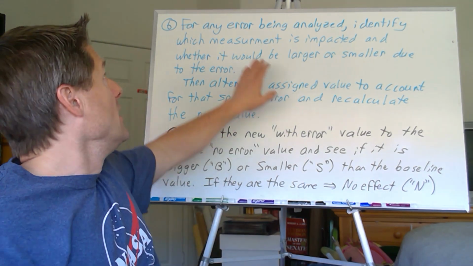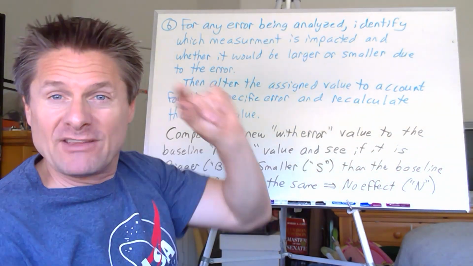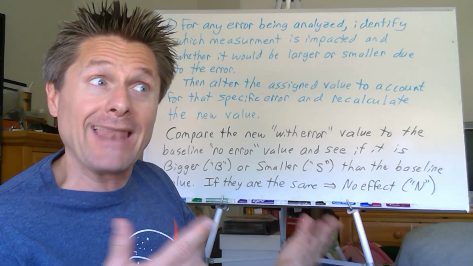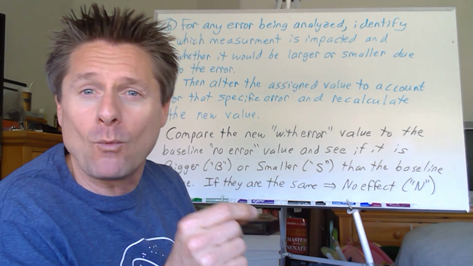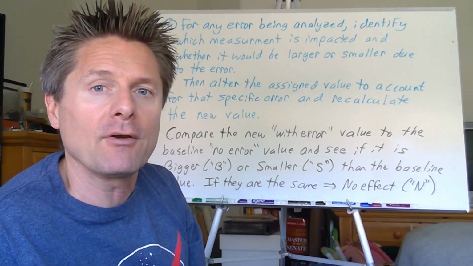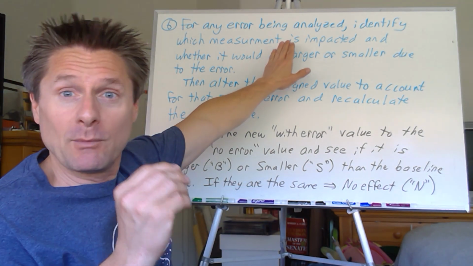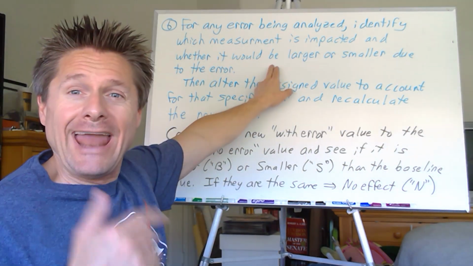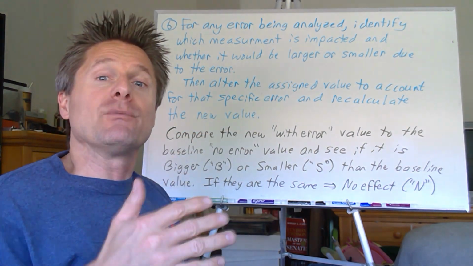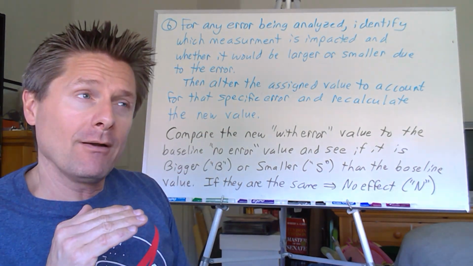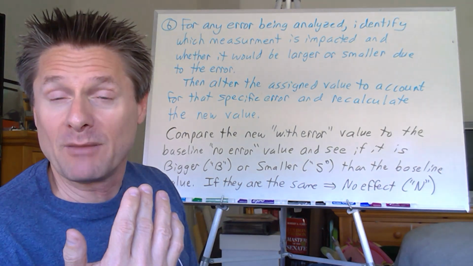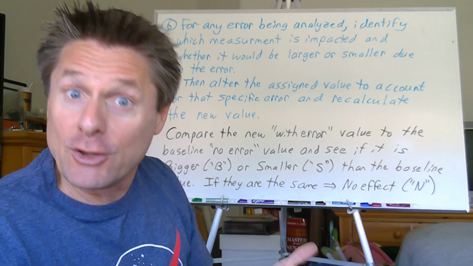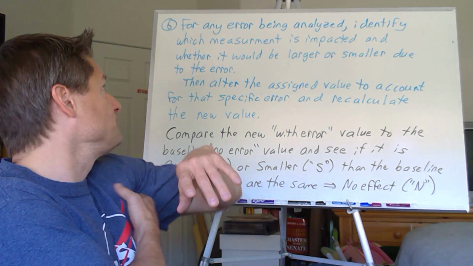We want to identify for a specific error what measurement is affected. So say there's 4 different measurements you make. Well, that particular error will probably affect 1, maybe 2, but usually just 1 of those. All right, so this measurement was affected. Is it A, B, or C, or D? And then would that error cause that measurement to be smaller than it would have been without the error, or larger than it would have normally been without the error? Like I said, if you weigh something when it's warm, that's going to give you a lighter value than it should be. Buoyancy effect, right?